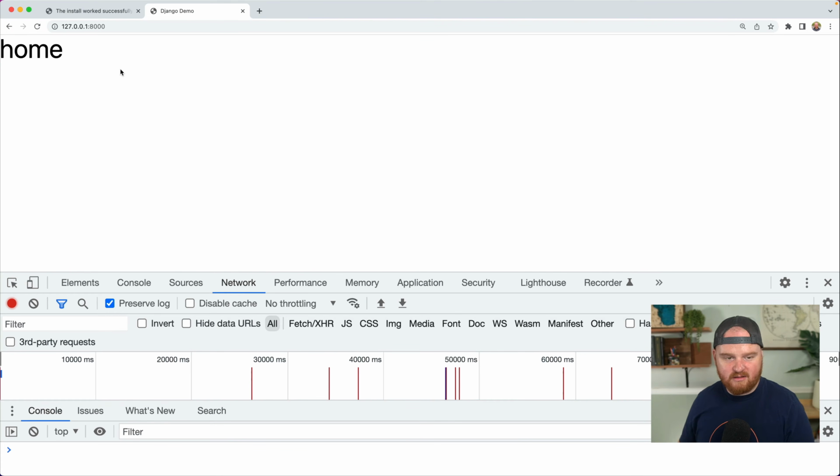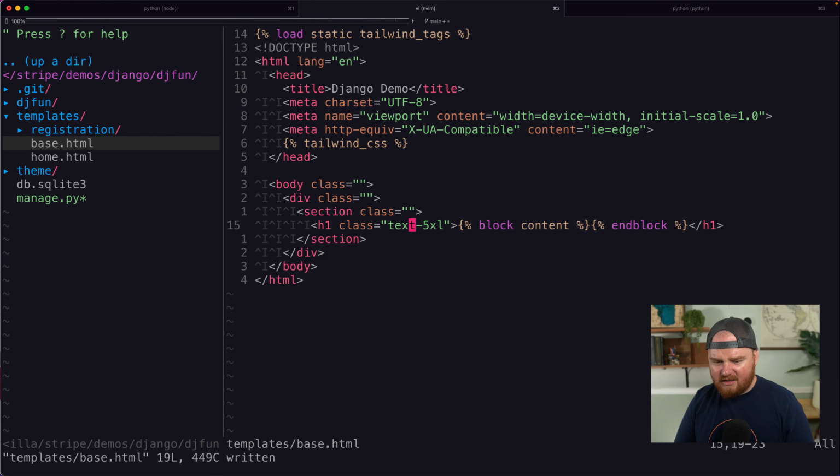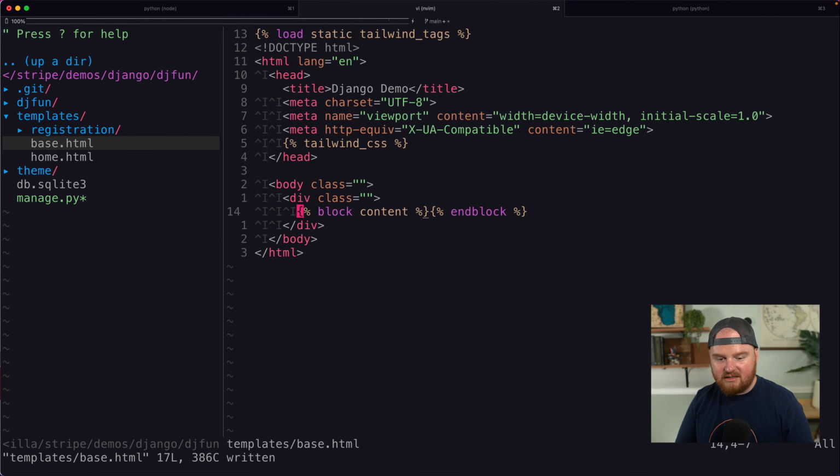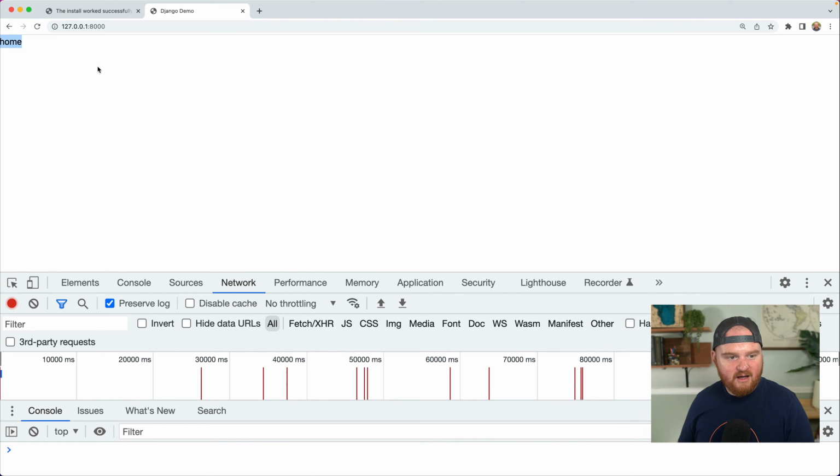Now we have our Tailwind home thing showing up, which works. In fact, I don't actually want this to be the H1. The content should not be the H1. It should just be maybe inside of a main or something. Maybe not even inside a main. Let's just put it inside these divs, which we can then use as our container. So now we see home up here. That's working great. And we're off to the races.